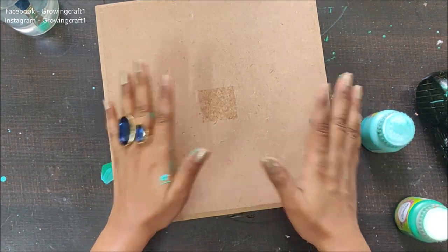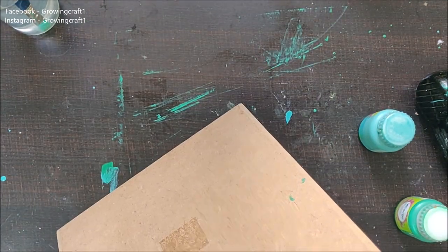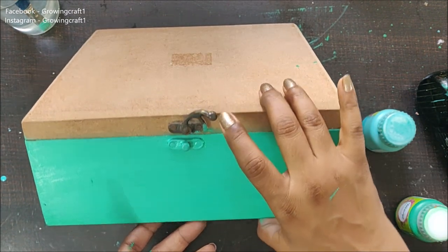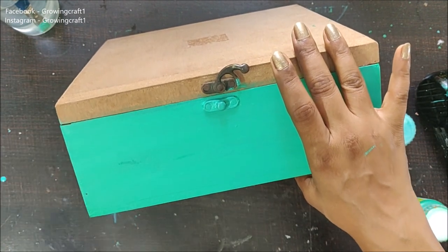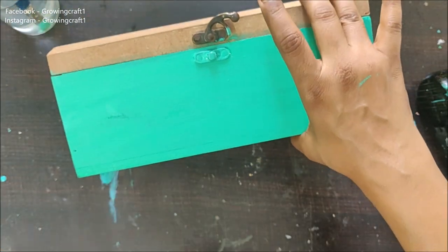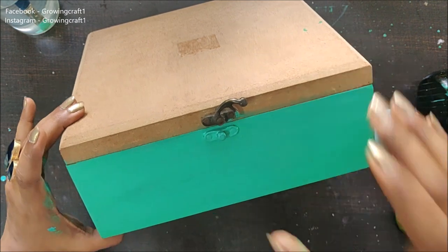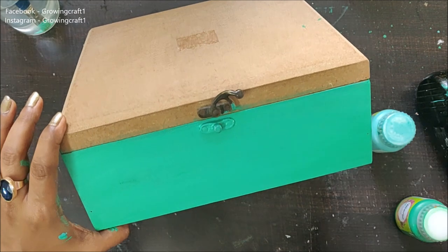The reason why I wanted to do my base color first, like many of you will have this question, why did I color my base first. Now the reason why I did this first is because whenever you're using these colors, especially if you're a messy crafter or a messy person like me, there is 200% chance that you are going to have your colors around. You can see some marks here. My table is full of colors. My box base has so much color and it has just sprayed out on the sides also. So I did not want it to ruin my white color or my decoupage napkin. So that's the reason I did my base coloring first.